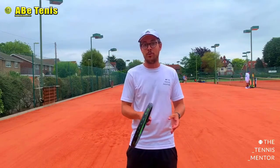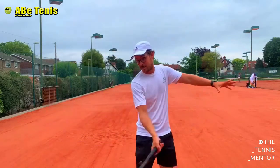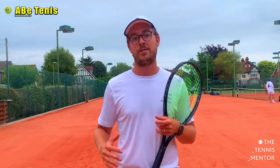You may need to exaggerate the feel of the swing. If you've got too big a swing, you may need to try to make the take-back very small to find somewhere in the middle — often exaggerating gives you that middle ground. The second way to help make your take-back smaller is by practicing receiving lower or faster shots. A lower or faster shot limits the amount of time you have to take the racket back, almost forcing you into a smaller, shorter, more compact take-back. Whether it's a partner hitting in fast or low, a ball machine, or a coach — minimising your time is a good way to give you a smaller take-back.